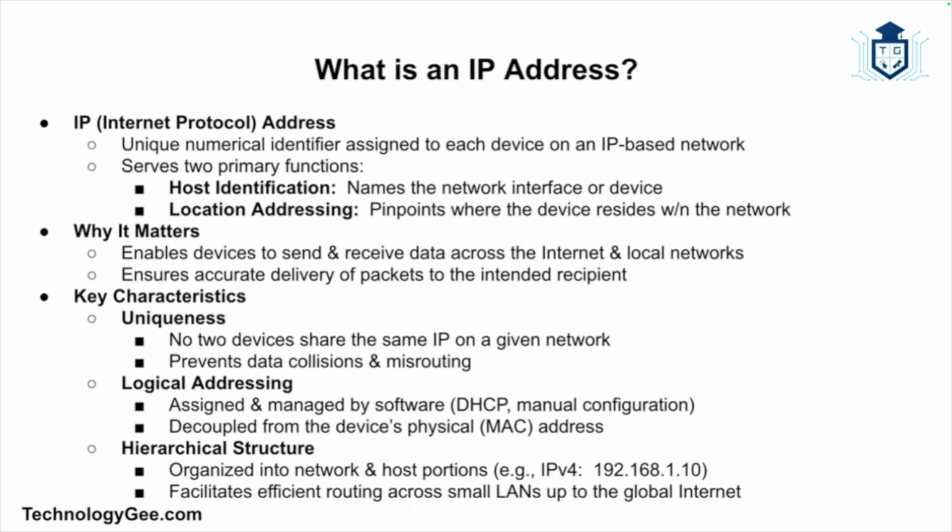And here are some of the key characteristics of IP addresses. First one is its uniqueness. Each IP address is unique within its network, ensuring that data sent over the network reaches the correct destination. Then there's logical addressing. Unlike MAC addresses, which are hardware-based, IP addresses are logical addresses assigned by the software. And then there's a hierarchical structure. IP addresses are structured hierarchically, making it easier to route data across large networks, such as the internet.